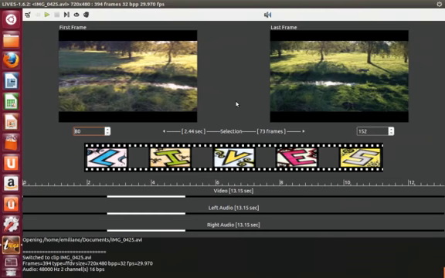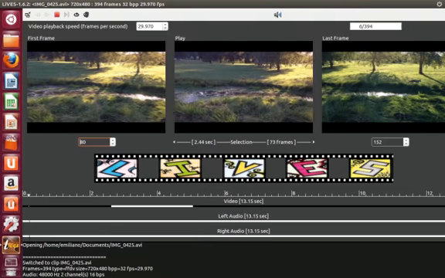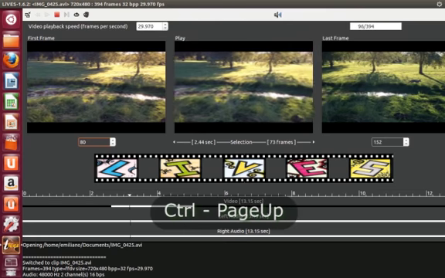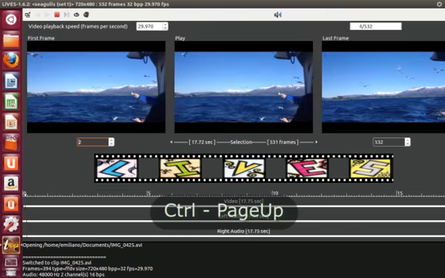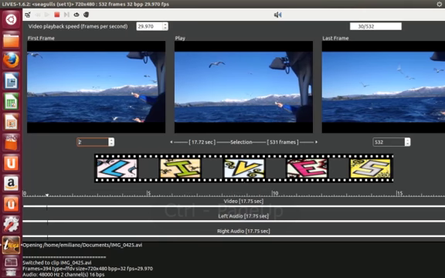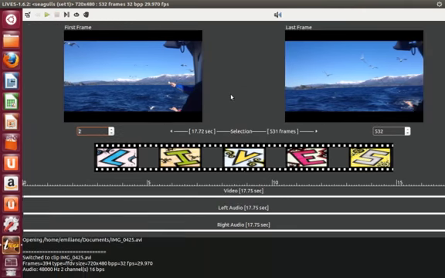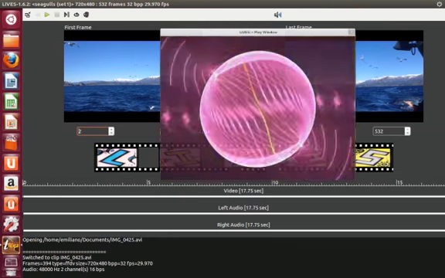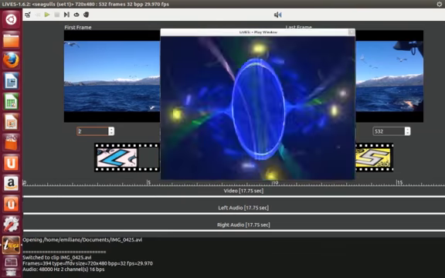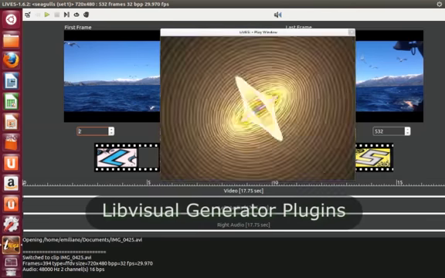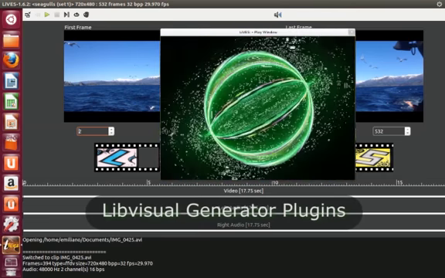For example, start up a generator, press Ctrl 0 to ensure there are no transitions active. If you now press Ctrl page up, LiVES will switch to another clip. Because the generator is no longer visible, it will close. Some generators also have audio input. If you play audio, they will vary their pattern of behavior in accordance with the movements of the audio input. Examples of these are the Libvisual generator plugins.